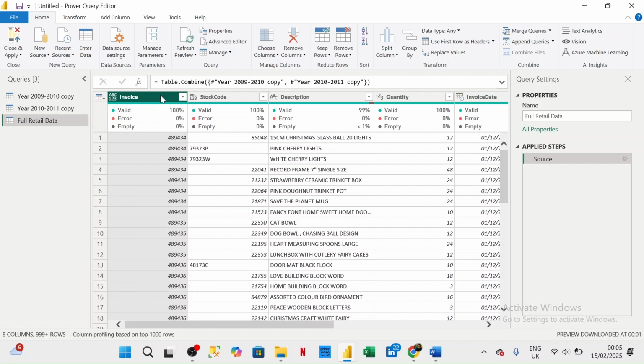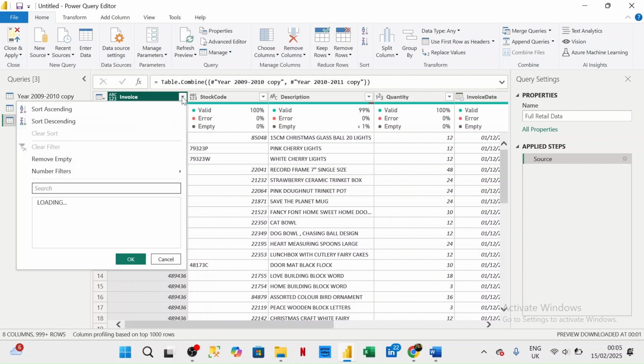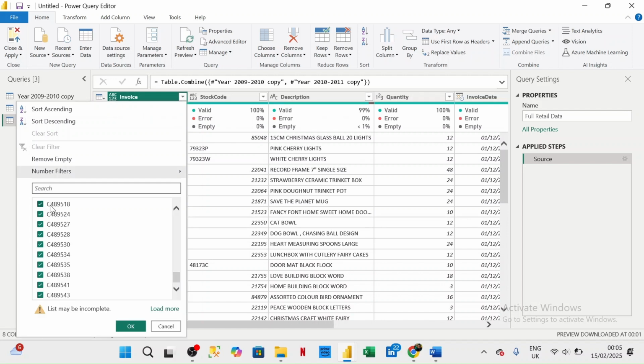Let's check our data type. This is ABC and 1, 2, 3, and I can only see numbers. Maybe down there'll probably be some that have alphabet attached to them. Yes, so we have to leave it as that.